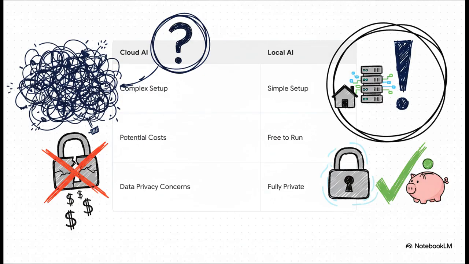Right, just think about how we usually use AI, through the cloud. It's powerful for sure, but that often means wrestling with complicated setups, dealing with potential costs, and of course, sending your data off to someone else's server. The alternative, running AI locally, promises the total opposite. Simple setup, it's free, and it's completely private. Bridging that gap has been the real challenge, and that's exactly the problem this new tool is here to solve.